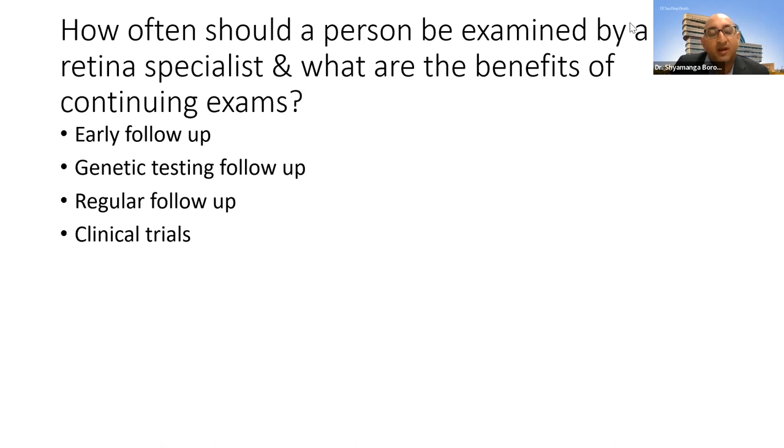The reason is that we want to see progression, which is the main question people ask. It often takes that much time to understand progression. The second thing is that it's important to keep up to date on at least an annual basis. As I said, these trials keep reporting, and there may be new trials that come along which are relevant. For instance, in the last 2 years, the optogenetics trials, which are independent of gene, may be useful for some people because they are able to treat patients with very low vision. There could potentially be trials of interest for a patient. On top of that, there could be gene therapy trials specific for the disease, which are also important. So that's why regular follow-up is still suggested and, I think, beneficial.